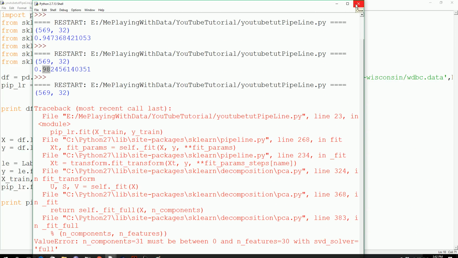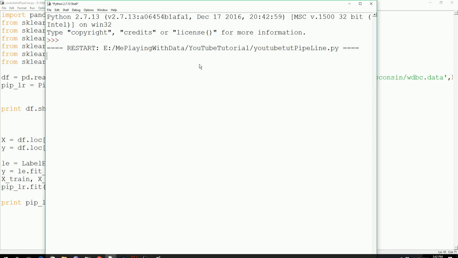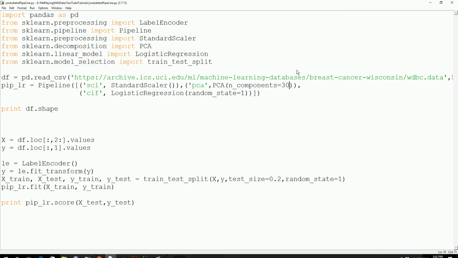The first one we are ignoring, I don't know for what reason. The second one is a column and the rest are the features. So when you use the entire features, your accuracy is 98%. But you want to reduce the processing time, so you want to choose only 2.